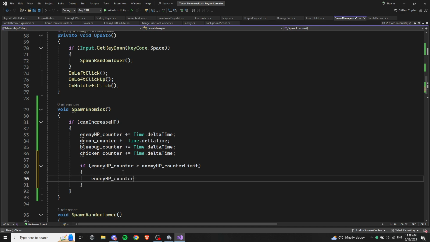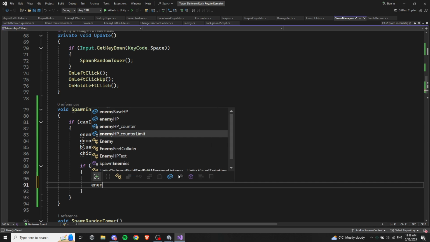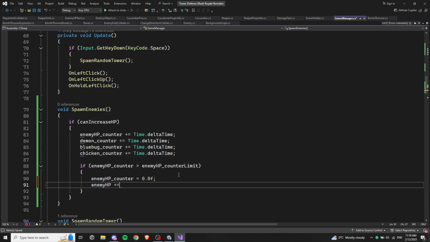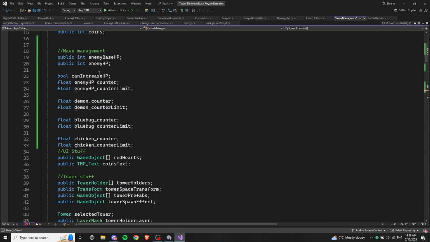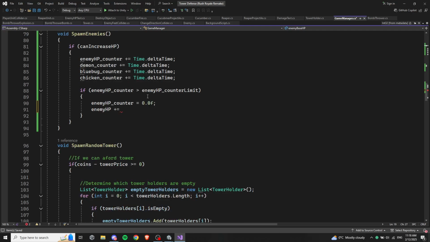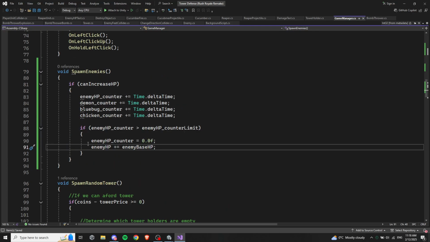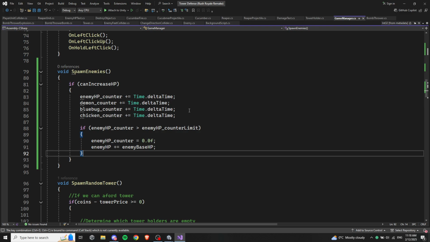So the counter becomes 0, and we increase the HP. So enemy HP plus equal, and we want that base HP here, the base HP, so the starting value. Yep, and now we just copy this if for the other ones.